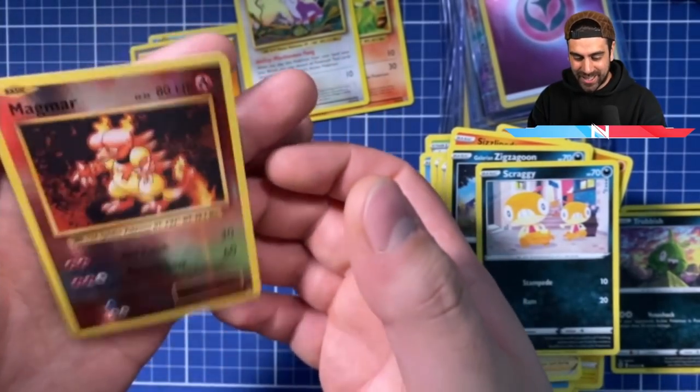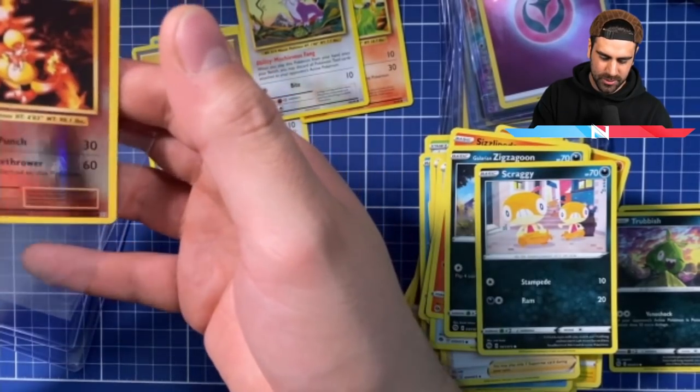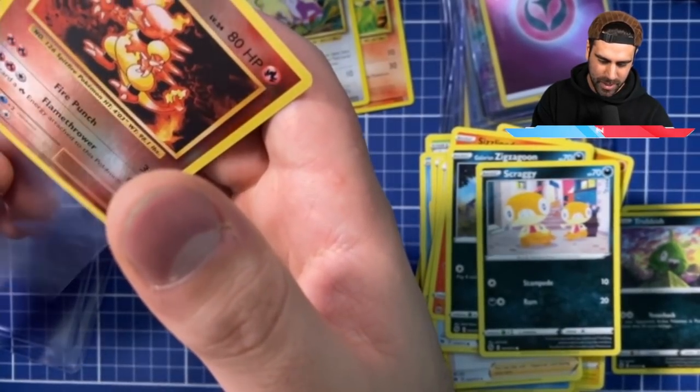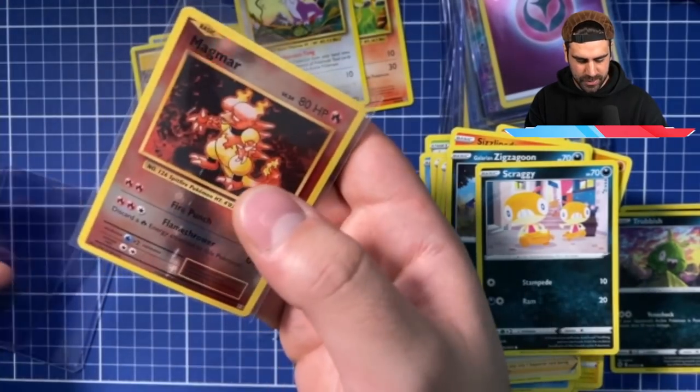Yo, this is a sick card though. Bro, Magmar, you are going straight to the sleeve, dude. Reverse holo Magmar. I'm always down with that. All right, let's put him in the top loader.